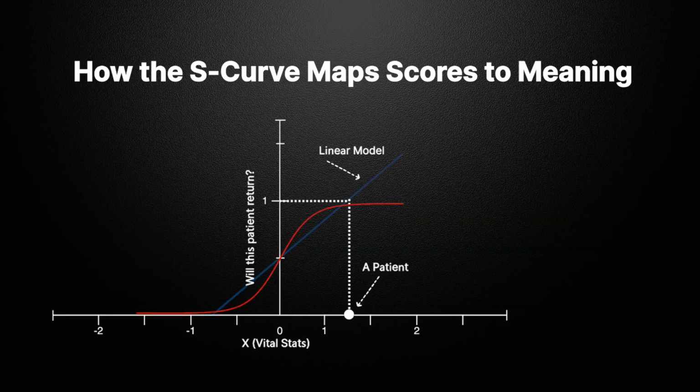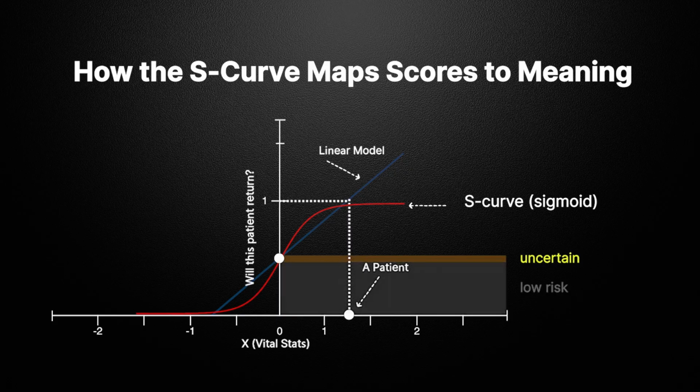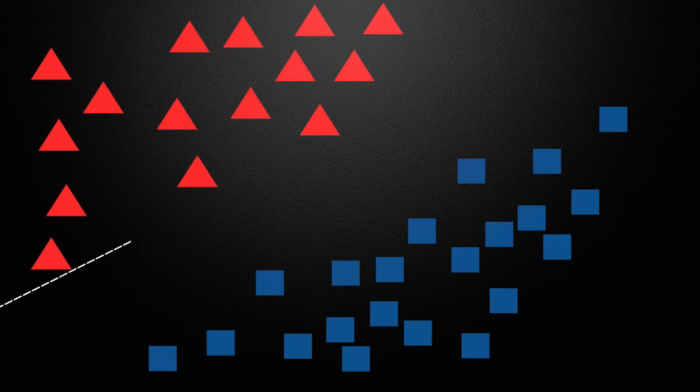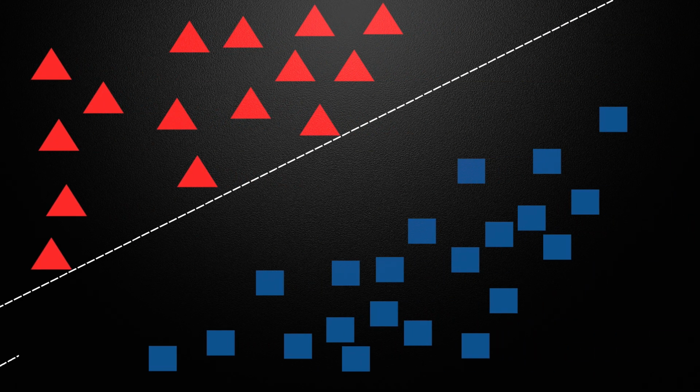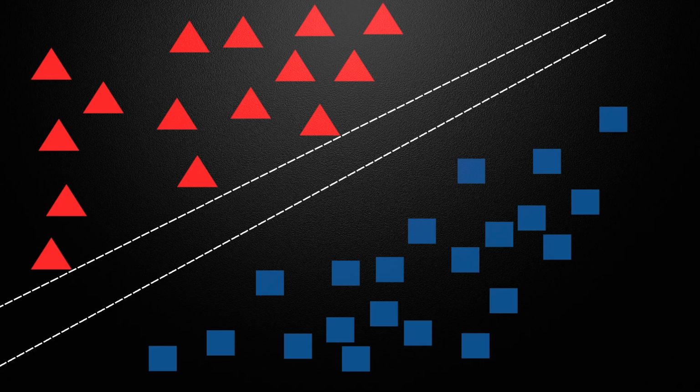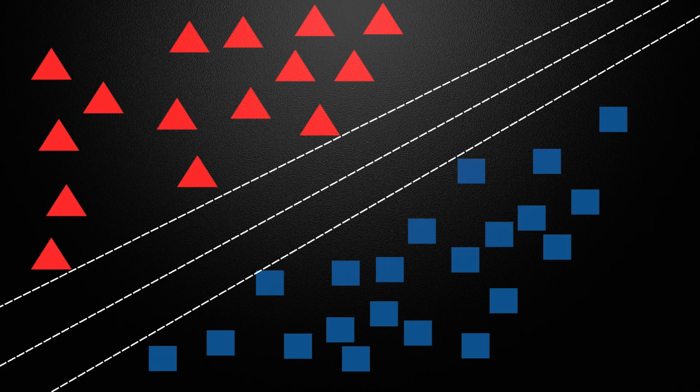In the last video, we used logistic regression to draw the line between two categories, like tumor and not a tumor. But here's the problem. There isn't just one line that separates the data. There are infinite lines. Look at these three lines. They all separate the red dots from the blue dots perfectly. Mathematically, they are all correct.